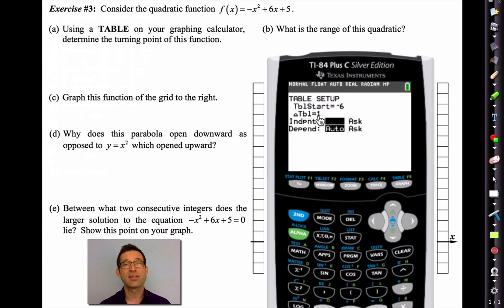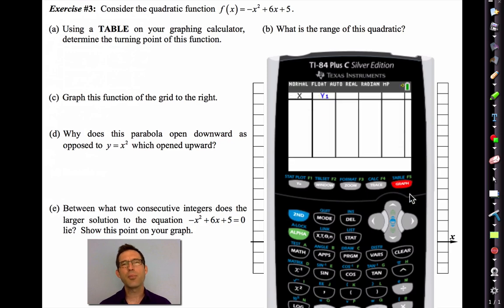All right, and let's now pop into the table. Okay. Now I'm going to bring my cursor over to the y column, and I'm going to start hitting the down arrow. All right. And what I notice is that those y values are getting larger. They're going up. Yeah, they're very negative, but they're definitely going up, right? They're getting closer to 0. Now, if I keep hitting the down button, eventually they become positive, right?